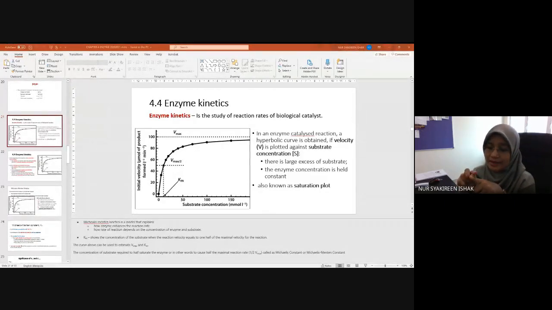So it will cause bonds within the substrate to start to break, and then it can be involved in the chemical reaction also by forming new covalent bonds, before the substrate is converted into products. That is the role of the cofactor in the active site. It can be directly involved in the chemical reaction, by pulling electrons or donating electrons, and when it donates it will form covalent bond. This is chemistry, you need to understand the concept of chemistry, like oxidation, reduction reaction.